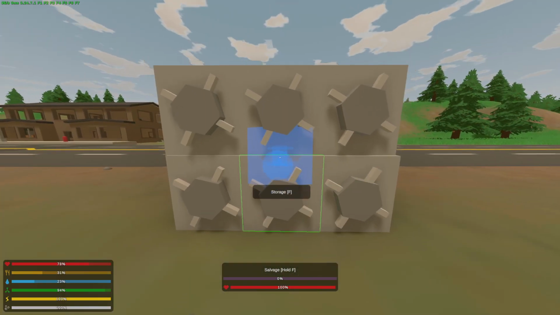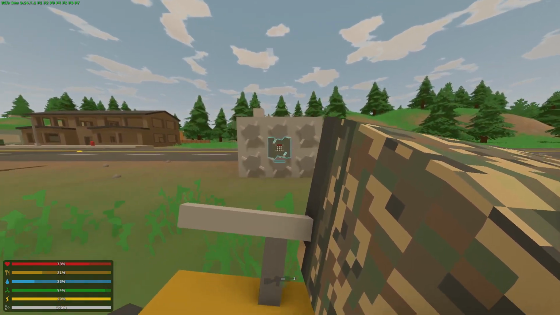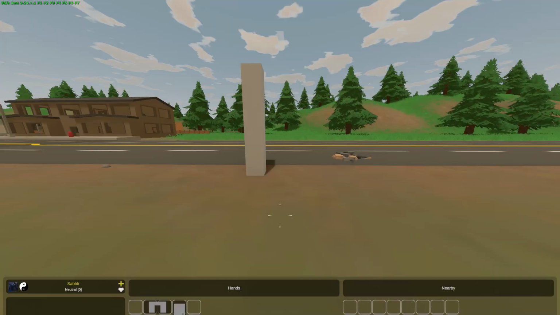Another cool thing to know is that if you have a wall of lockers all next to each other and you place a precision charge, this is enough to actually break all of them. Next, let's go over to the rocket launcher.